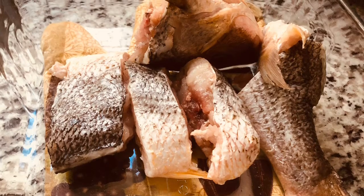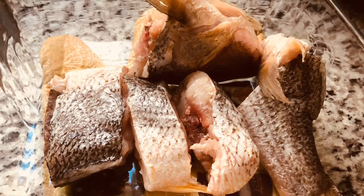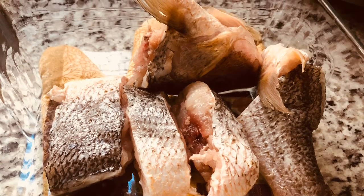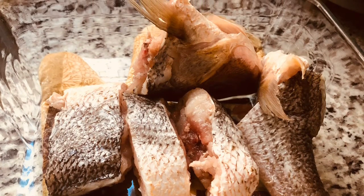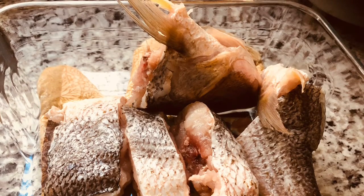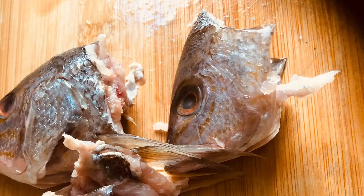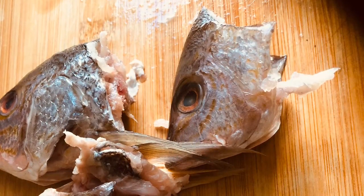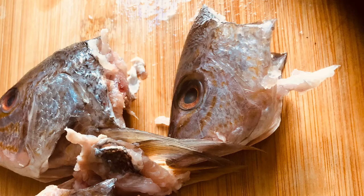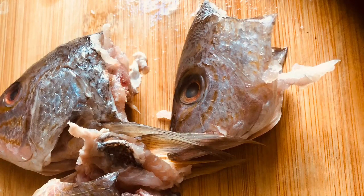On the side, you would definitely want to know the health benefits of red snapper. It's a fish found mostly in the Gulf of Mexico and Southern Atlantic Ocean, and it's a very healthy fish. Its health benefits include helping with type 2 diabetes, osteoarthritis, and reducing the risks of heart disease. It's also very low calorie but very high protein, so you would definitely want to try this. There are simpler recipes — you can cook soup or pan-seared fish — however I'm trying an oriental style, a much more Asian recipe.